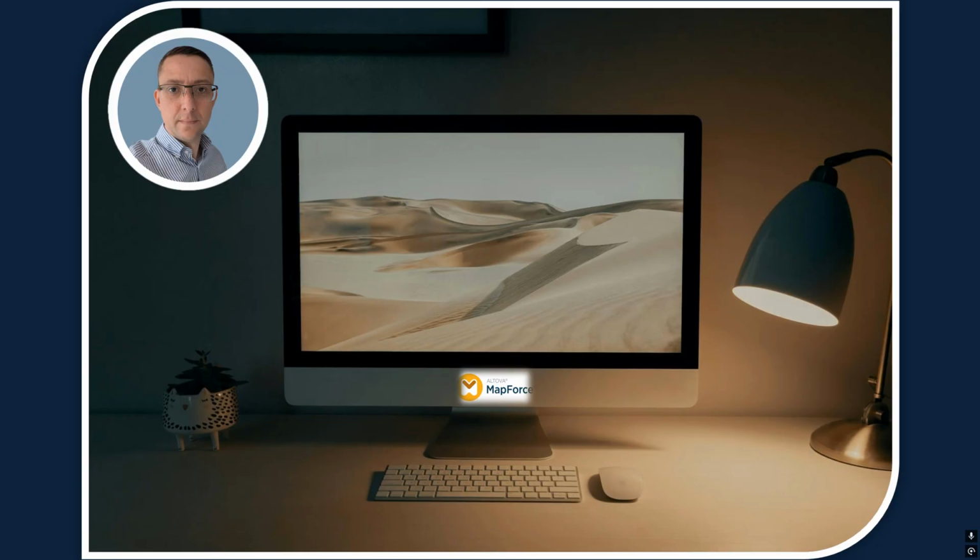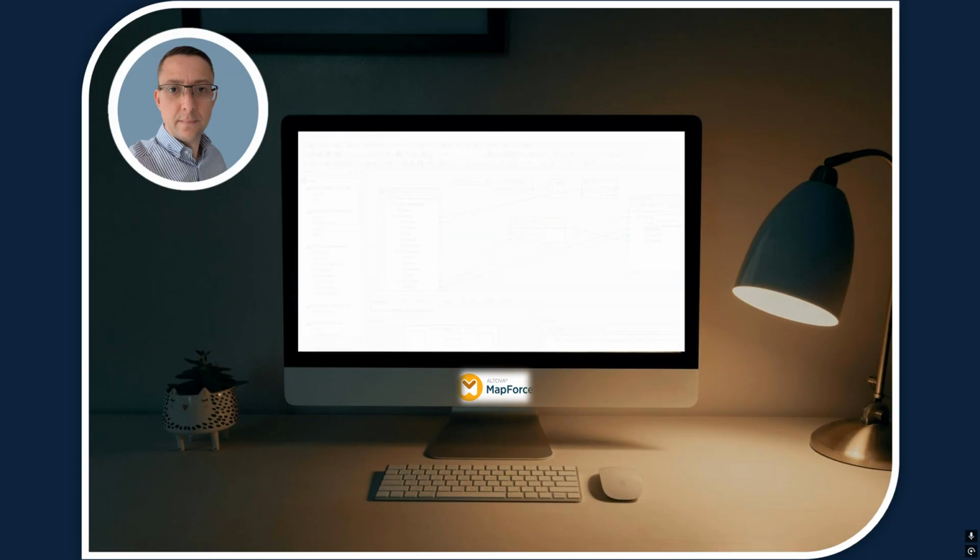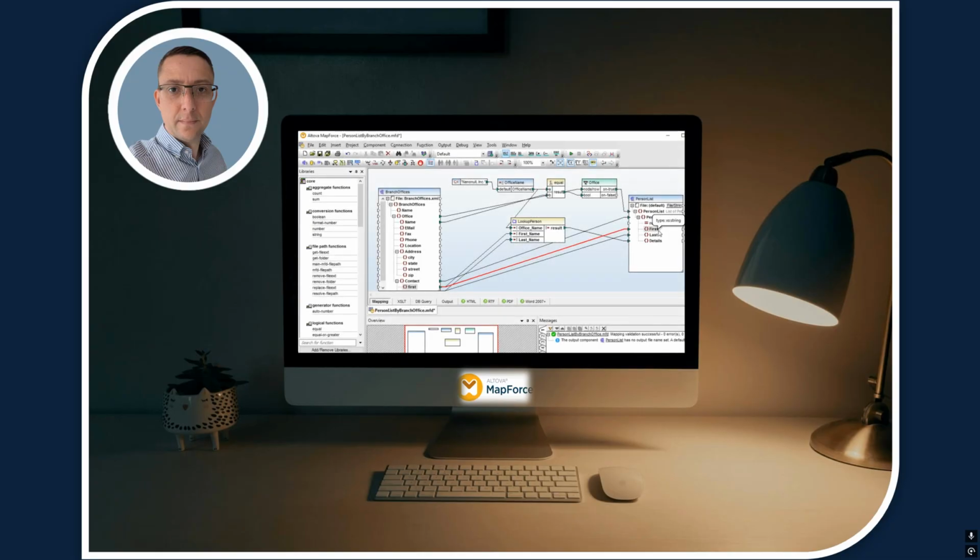Welcome back. In this session, we're going to be mapping from a flat file to an X12 file using Altova MapForce. I'll go over how you can deal with connecting those elements and mapping from something like a flat CSV file to an X12 856. So let's jump straight in and see how we'll go about doing this.